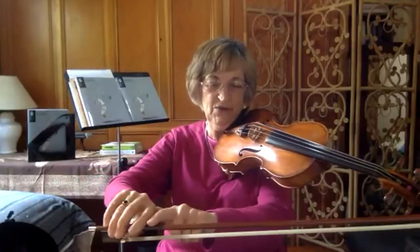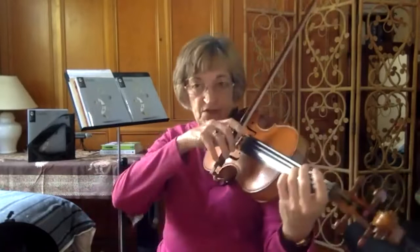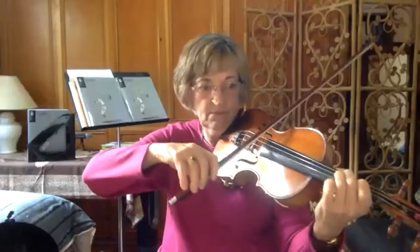The idea is: as you do the up bow, think of it as two up bows with a little down bow interruption in the middle — longer, shorter, longer — so it's like a little zigzag. I was teaching this to a student years ago and it was when all the Harry Potter books were being written, and she said 'Oh, you mean like Harry Potter's scar?' So in my studio we always nicknamed it 'the Harry Potter bowing.' If that appears in any shape or form and I say 'Harry Potter,' they will instantly do the right thing. Otherwise you get to the end trying to play the whole thing in just a tiny bit of bow at the top.